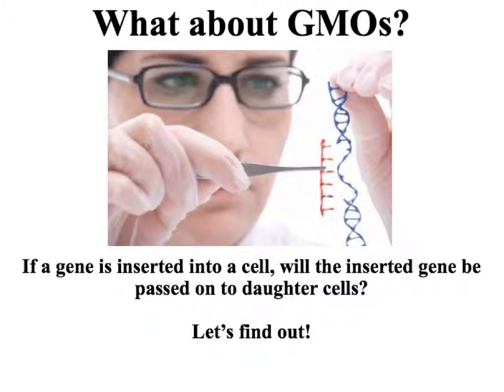What I want us to be thinking about is, if you go through all that trouble and insert a gene like RBST into a cell like an E. coli cell, when the E. coli make baby E. coli or daughter cells, will that gene that we put in there still be there? Will it only be there in some of the cells, or all of the cells, or just the cell that we started with? What I want us to do now is to model mitosis using pop beads to answer this question. Let's do it.